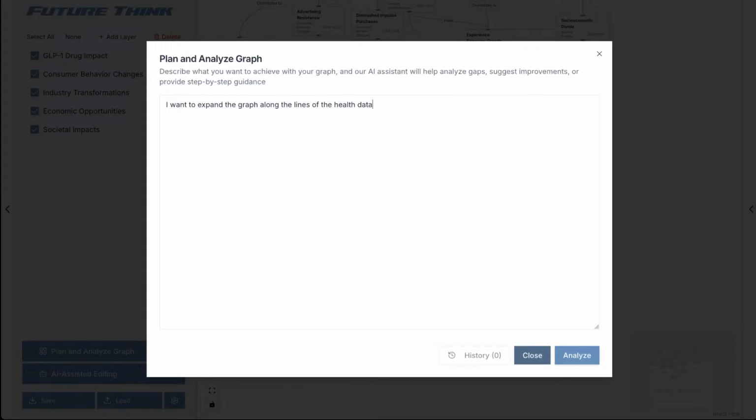Health data. I want to expand it. Maybe some of these things exist, but I don't think that they're very widespread. I'm not really sure.